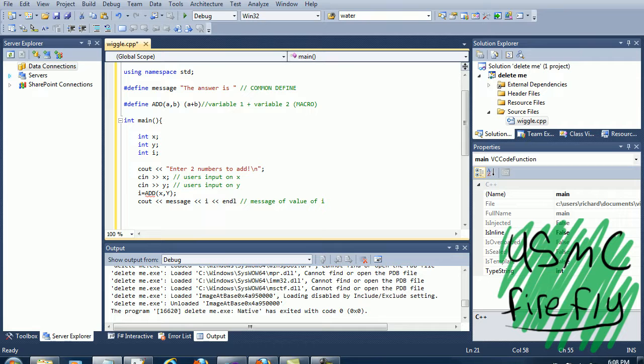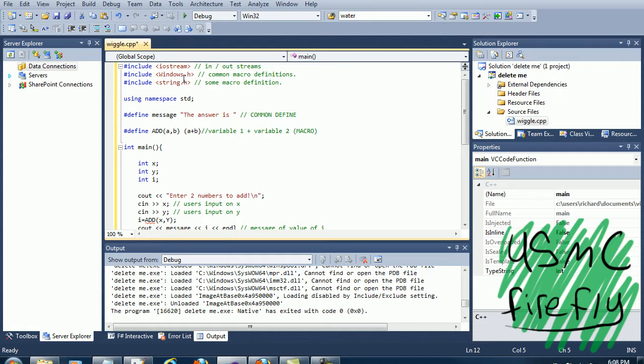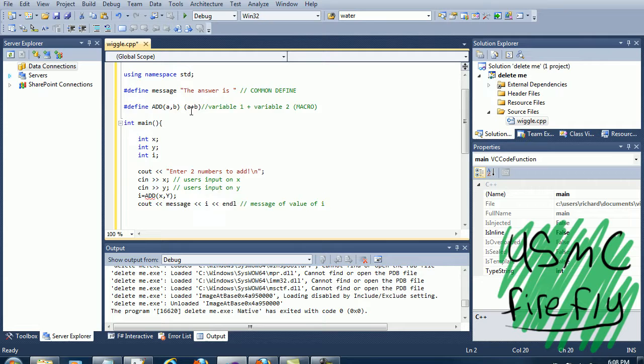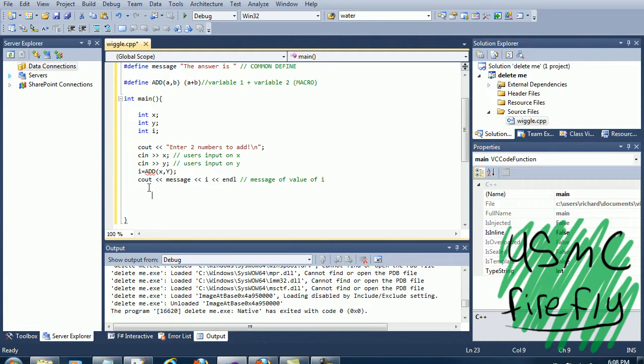Alright, and then we want to do the system pause and then the return. Windows.h deals with system pause. So we're going to do system pause. You can make this lowercase if you want. And return 0.